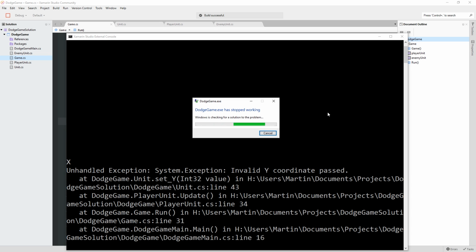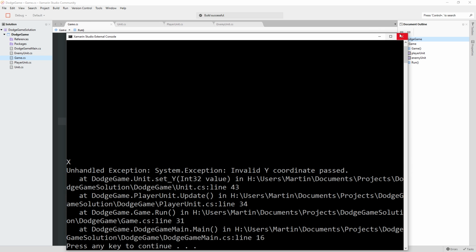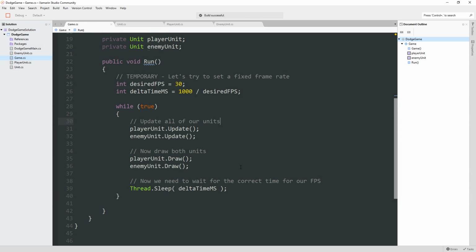See, it actually overran, and we're still not checking to make sure that we're staying within bounds when we're doing our user movement, which means I could exceed it and we throw our exception. This is our intentional exception that we're throwing when a unit attempts to move out of bounds. But for our player, we should actually verify that the player can't. But that filling of the keyboard buffer is also undesirable. And there's two ways that we're going to resolve that. But let's keep focusing on the enemy for now.